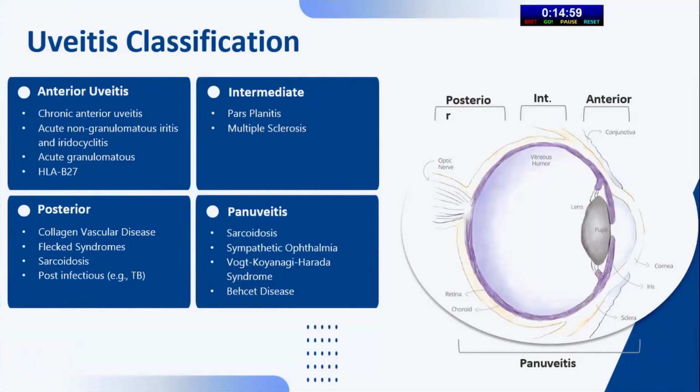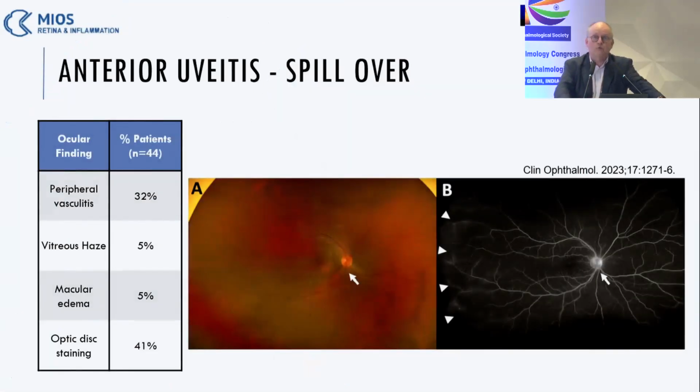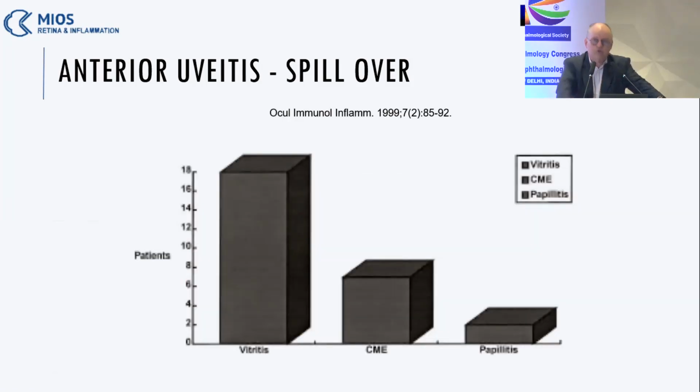And just to start off, I think it's good to remember that there are about 40 to 50 different syndromes or presentations of uveitis. The majority of the cases you're going to see are anterior segment, in about 80% of cases. And while most of those can be treated with just anterior segment drops, they can present with some posterior segment manifestations. In particular, if you're doing wide field, you'll be able to find some vasculitis in the periphery in a large number of individuals. But in practice, what you're really interested in is the amount of vitritis that is present or the development of cystoid macular edema.